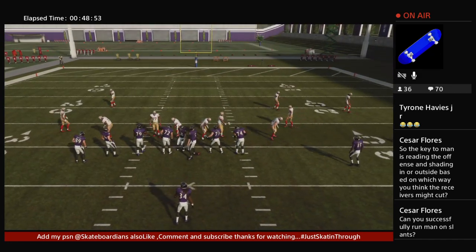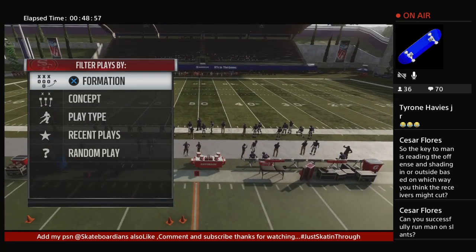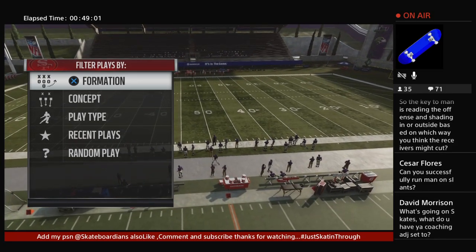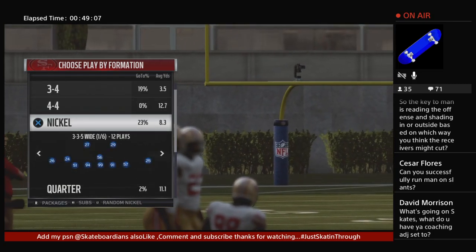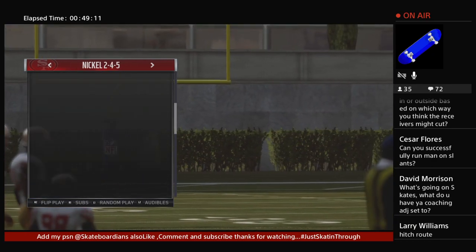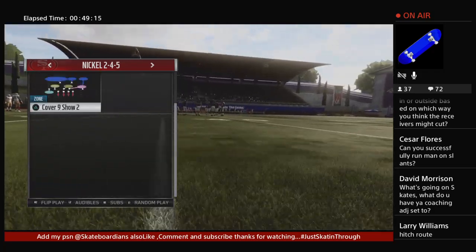I'm glad that you said that, because that's common sense, right? When a person is using slants, if a guy is coming out in a slant concept against you, let's try to stop slants. But understand what type of defense you're also coming out in. If you're going to stop slants, you want something like nickel 2-4-5.